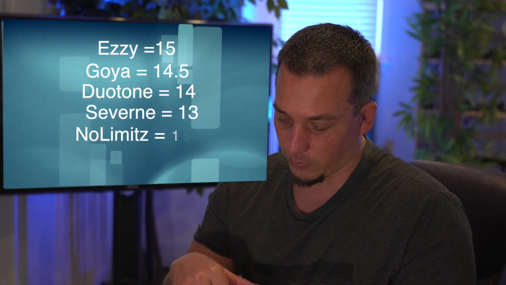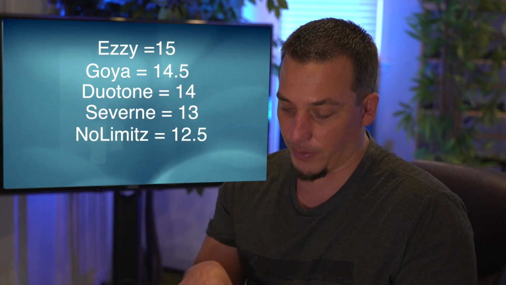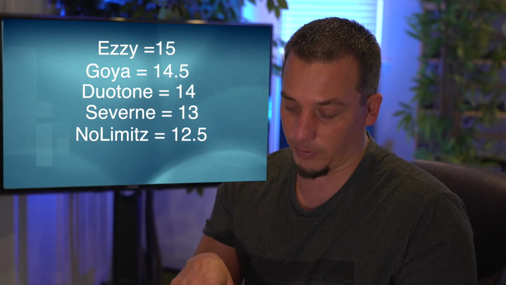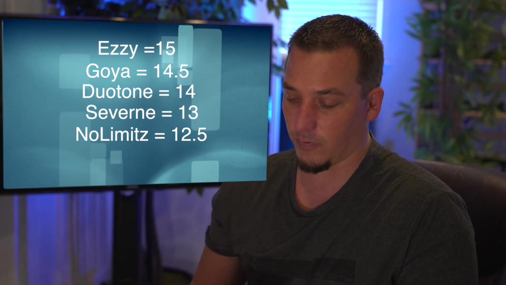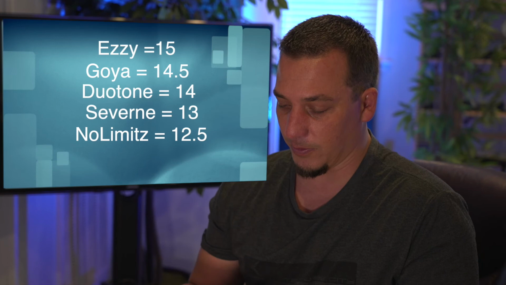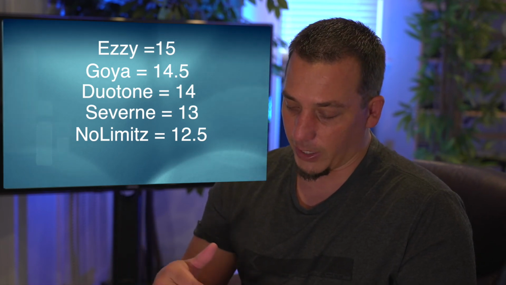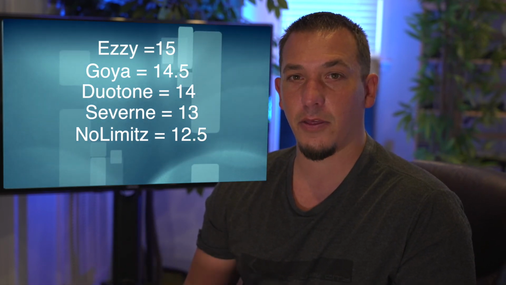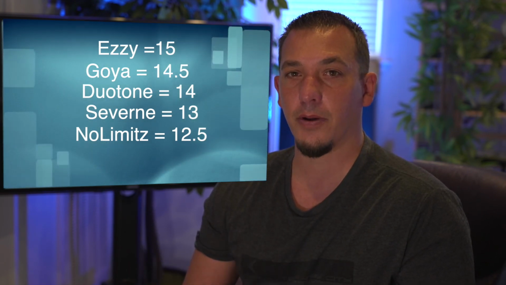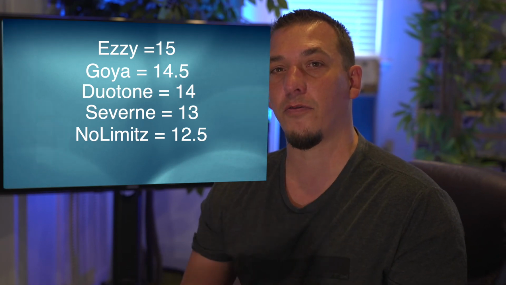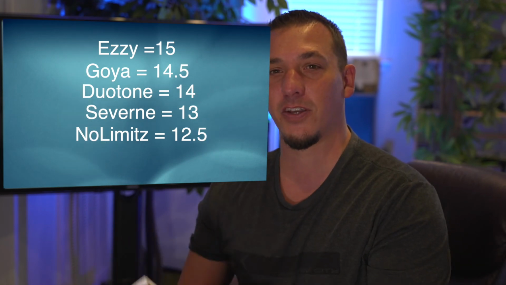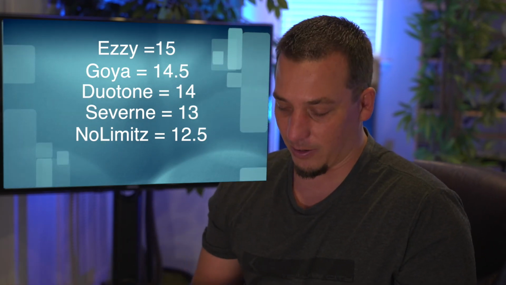Even a No Limit Sumo that we were bend testing against came out at 12.5. So I was really psyched to see that the No Limit Sumo was only 0.5 of a point away from the Severne mast I was going to be using for the Severne sails. So basically what I'm saying is you can use any of the masts you find in our shop for any of the sails in our shop. However, the best mast for the specific sail you're looking at is going to be that sail's own mast brand.